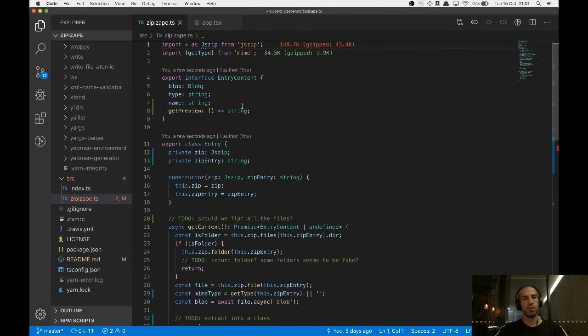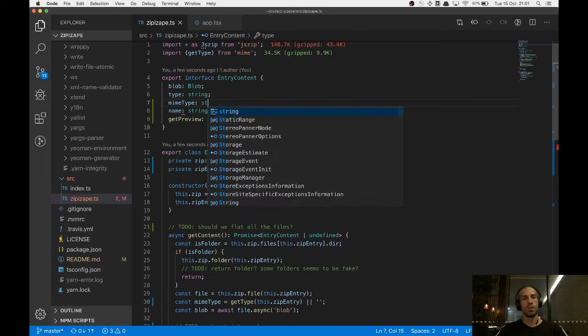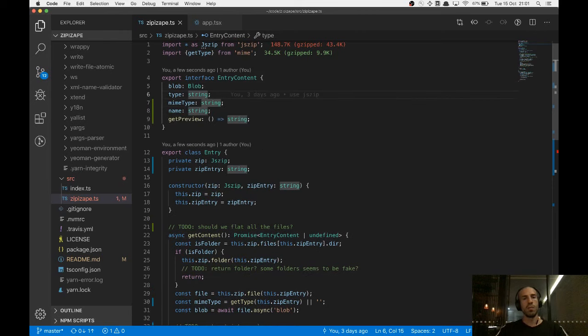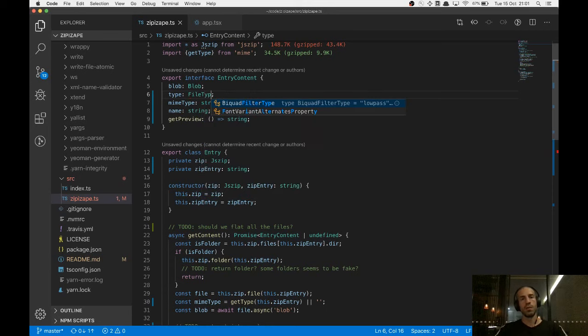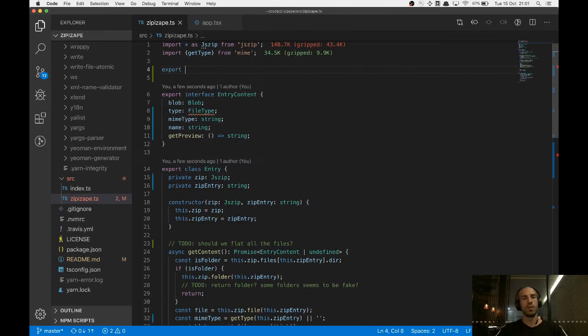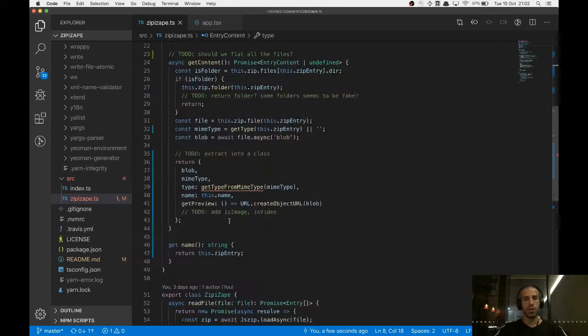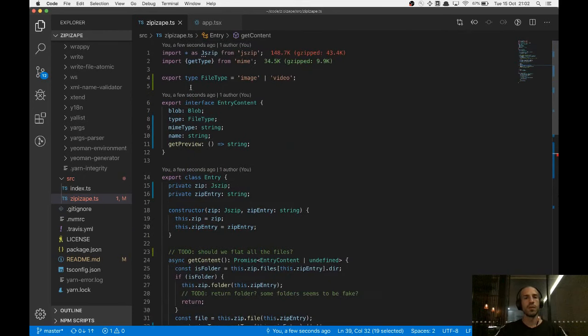So this is a string. Type, we can call it entry or file type maybe. And it's gonna be, oops, yeah, something like image or video for now. Okay, so now we need to go ahead and create this as well. I guess we can just put it here for now.